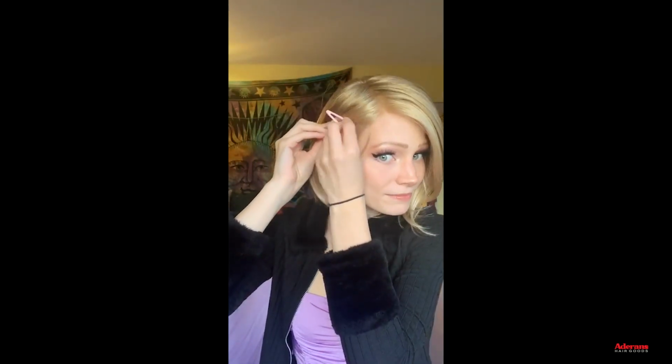Let's play with some cute hair accessories as well. I'm just going to put some little bobby pins in this. I think that looks really cute. I can put a second one. I go through pink phases. I feel like I'm currently going through a pink phase today, so I have my pink hair clips laid out in front of me, but I just think that looks very cute. And I just really love how nice and soft and flowy these side bangs are. And then because it is the lace front and lace part, it has the natural looking hairline. So you can also just pull it back like this. If you wanted to, you could expose the hairline and still have it look natural.